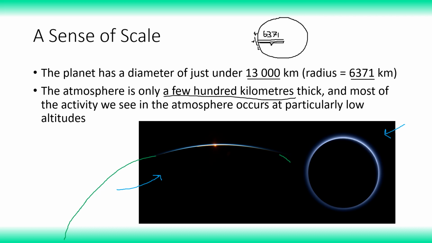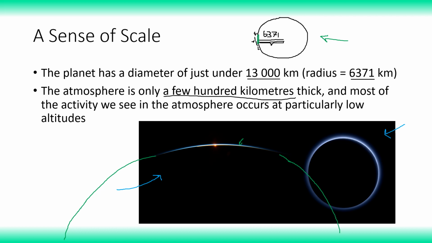With Pluto, you can see the whole thing, and the atmosphere looks thicker, but again, we talked about how that's because of Pluto's weaker gravitational pull on the atmosphere that's surrounding it. For Earth, with our much, much stronger gravitational pull, you can see that if the sphere is this big, the atmosphere is really, really thin, and it's so thin that if I tried to draw Earth the size of this thing, and I wanted to draw the atmosphere in realistically, I would basically just be overlapping stuff that I've already drawn, right? I'll just end up drawing the atmosphere right over top of the surface because it's that thin in comparison.